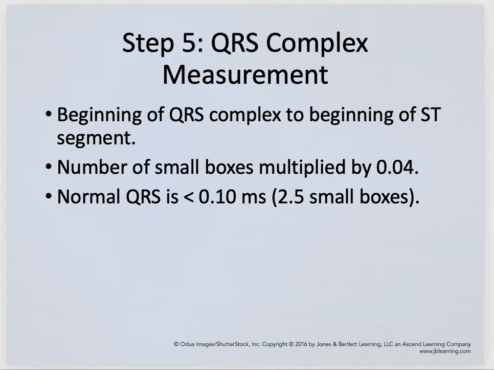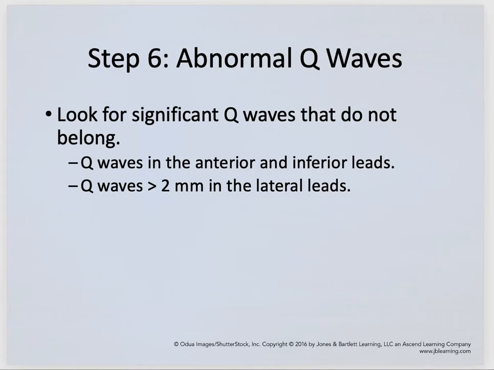So this should be skinny. It's tall, but it's going to be skinny. The width, the duration, the seconds of the QRS should be 0.12 or less, right? So 2.5 small boxes or less. So to count the QRS, we begin at the beginning of the QRS to the end of the QRS. We count those boxes, and for it to be a good looking QRS duration, it's going to be less than 0.12, which is very skinny.